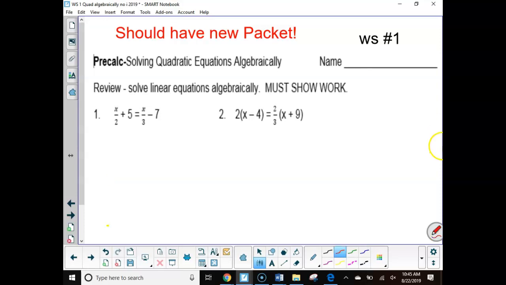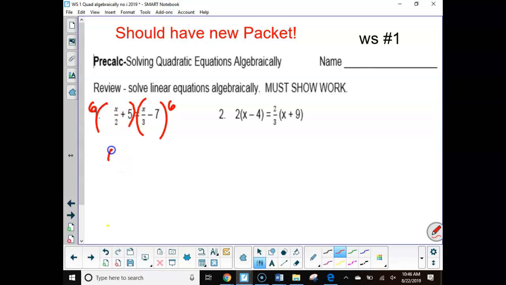Okay, one or two, guys, which one you want to see? Both, please? Okay. The first one, what would the common denominator be, guys? 6, because the only denominators are 2 and 3. So I really should be writing this so it's clear we're following the rules of algebra, multiplying a 6 onto both sides. I had somebody yesterday decide to multiply onto one side a 4 to get rid of the denominators. Can you do that? Can you multiply something only onto one side? No, that's a big no-no.